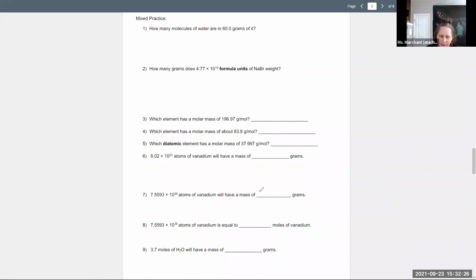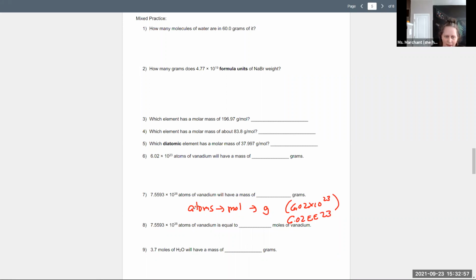Okay, 7 is going that same way. It's going from atoms to grams. I don't see moles, so it's in the center. So your problem is going to set up exactly like number 6 did, except you're not going to be able to cancel. So just go slowly and make sure that you use parentheses on the bottom if you're not using the EE button. Because remember, on the calculator, you can type it in 6.02 EE 23.